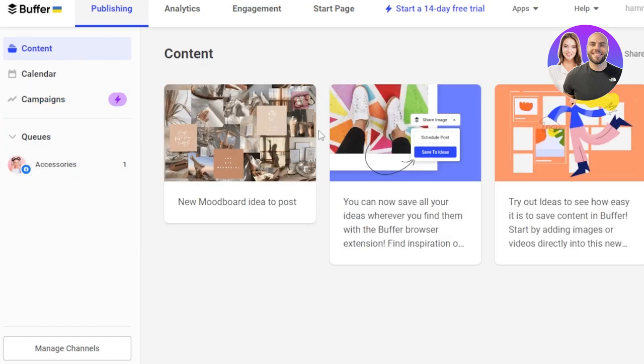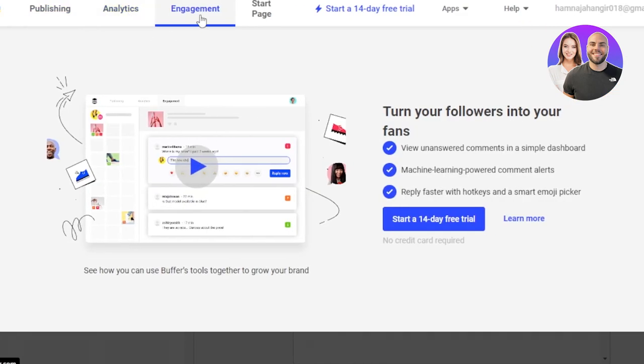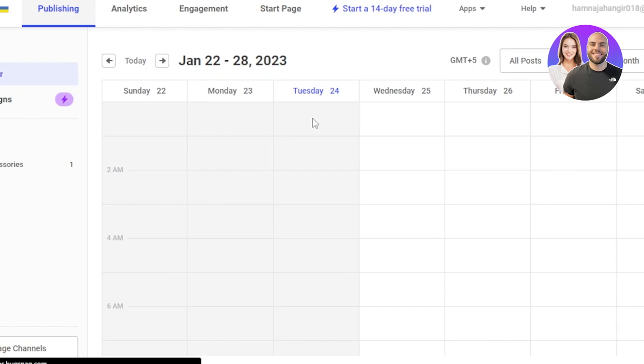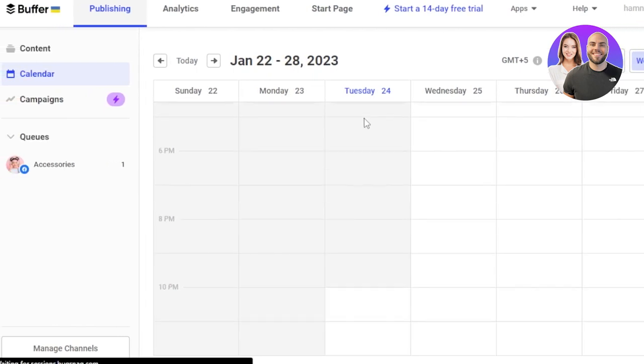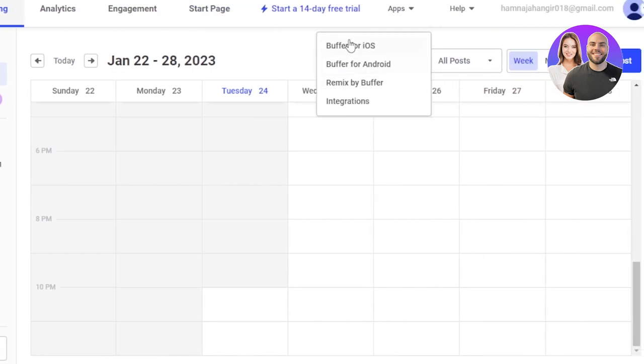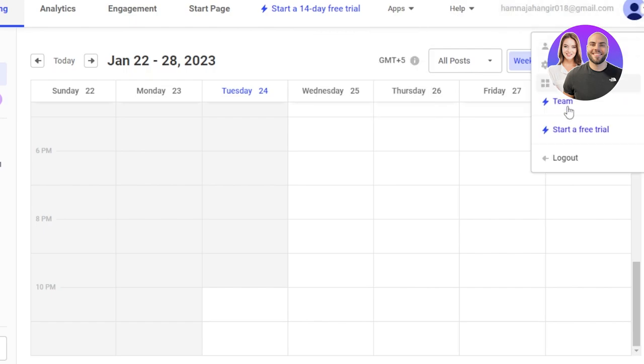So if I get back to the content, we have our ideas here, and I can of course post this idea too. Once you have added a campaign or a post, you can track the progress with the analytics tool within Buffer. And similarly, we have the engagement tool as well. Analytics and engagement will help you understand the stats for your social media. If you have a website, if you have Shopify, it will give you the feedback that you need. This way, we will be able to scale our content and scale our ideas. We also have a start page, and we have apps right here. You can get a Buffer app too. You can anytime log out of your account, check your preferences and channels as well.